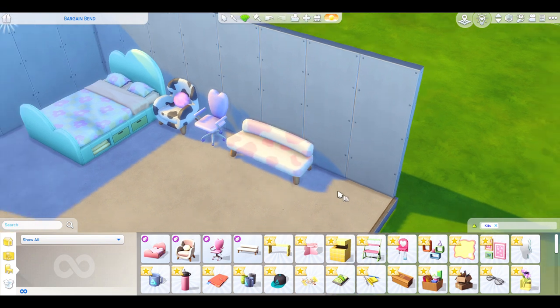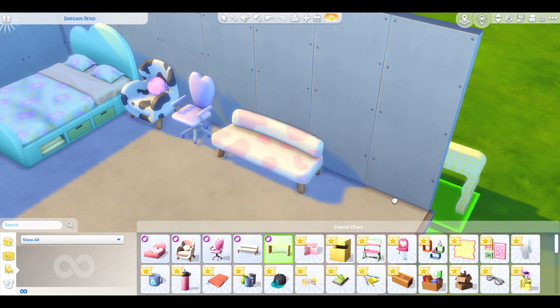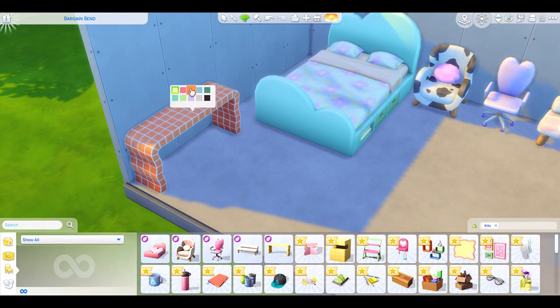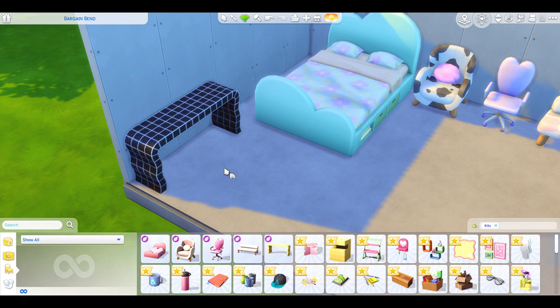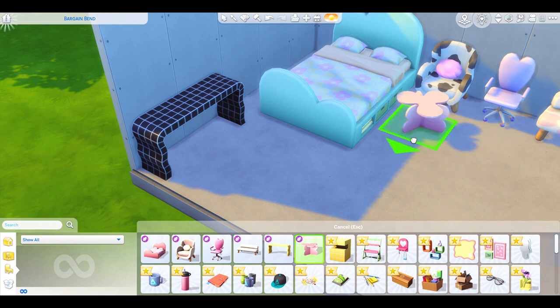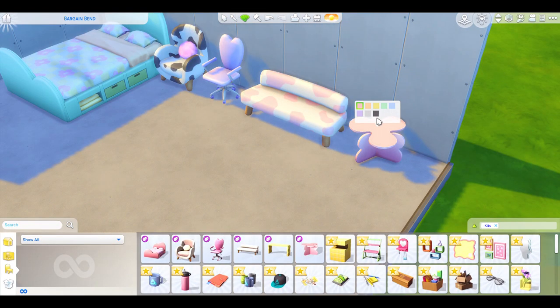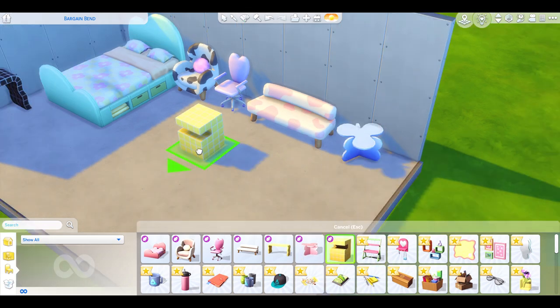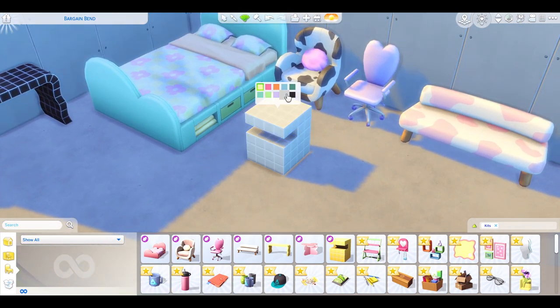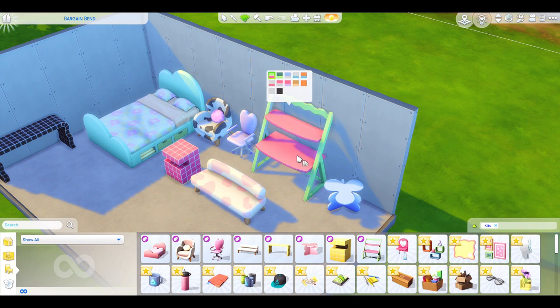Oh my god, look how cute it is! Then we have an accent table. I love the wavy legs — that's really cool. Look at these colors — that is pretty awesome. And then we have this little table — so cute! Just love it, and again so many different colors. Then there's one that's kind of matching but it's a side table — I love the black. And then we have a desk. This desk is so cool — I love all the wiggly lines. We have really neutral colors and then the pretty ones. That reminds me of a frog!